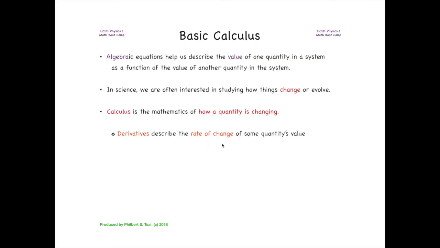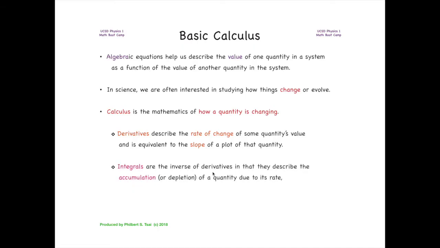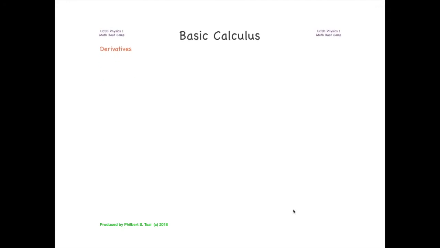Derivatives describe the rate of change of a quantity's value and is equivalent to the slope of a plot of that quantity. Integrals are the inverse of derivatives in that they describe the accumulation, or sometimes the depletion, of a quantity due to its rate, and is equivalent to the area under the curve of a plot of that rate. Let's take a look at derivatives first.